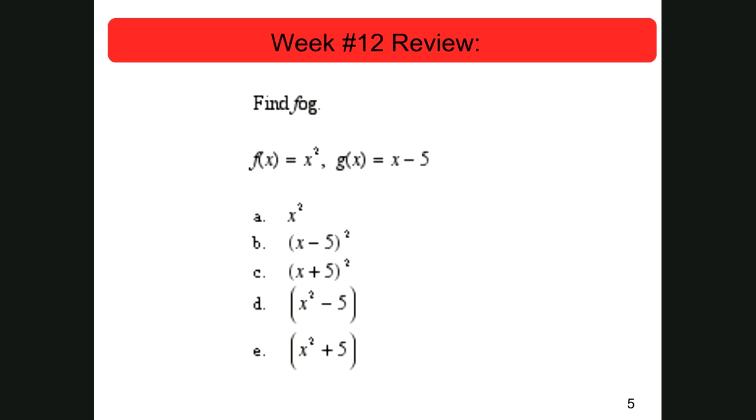In this problem, now there's a little o here, which means it's a composition of functions. We're doing a composition. So if they want me to find f of g of x, I usually write it this way. So I'm just going to rewrite this as f, and then g of x is x minus 5. Now this is telling me to plug x minus 5 into the f function. Well, the f function is x squared, so I just do x minus 5 quantity squared.